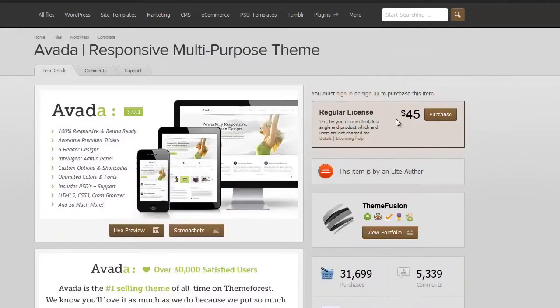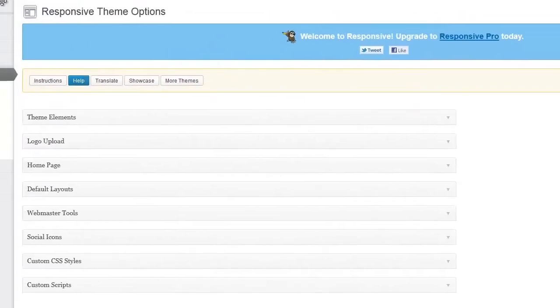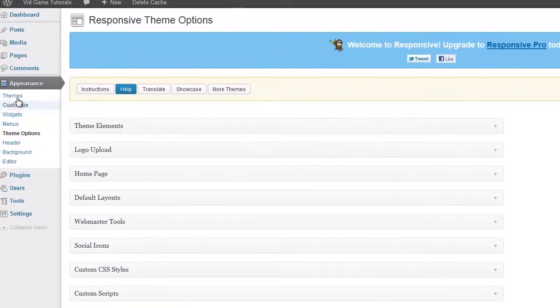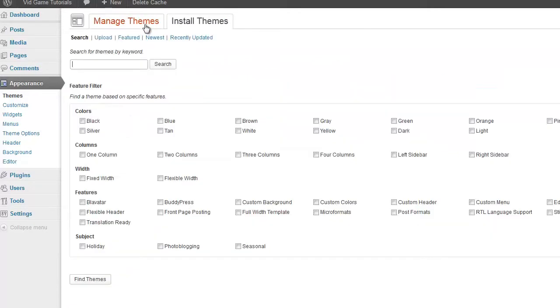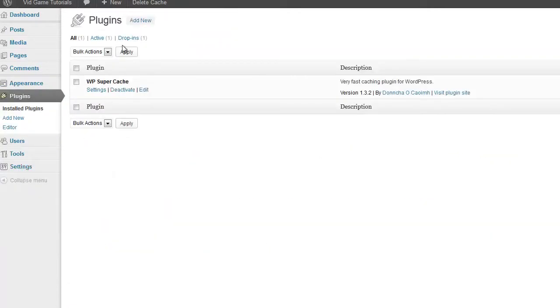And if you wanted to buy it, you would simply pay the price that they're asking for, and they will provide you with a zip file like we just downloaded a second ago, and you would come into your WordPress website, and you would go to install, and you would upload the zip file that you downloaded. Pretty simple, okay? Now plugins, they're exactly the same. You can search for plugins the exact same way, and you upload plugins the exact same way, okay?